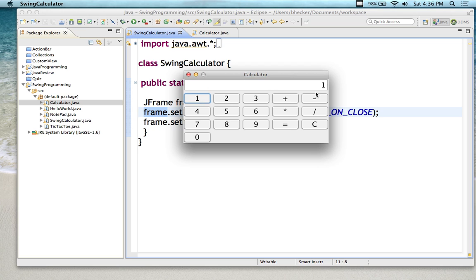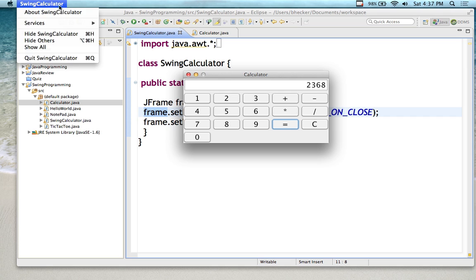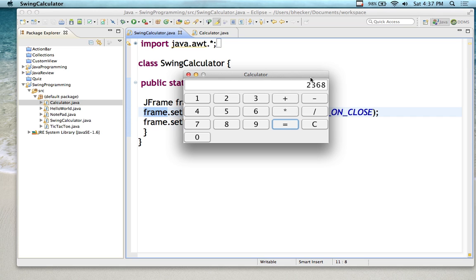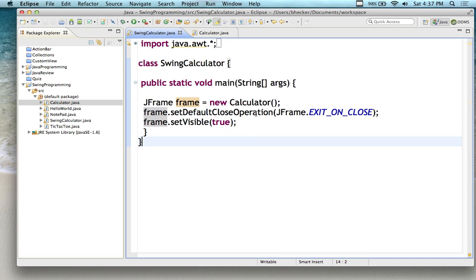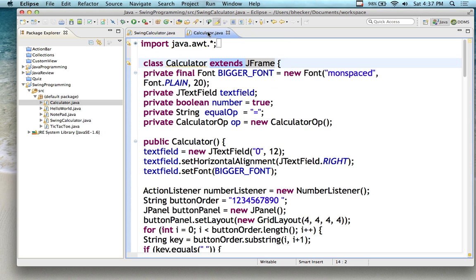If we click on the buttons, we actually see we have a working calculator. Actually, to a certain point it works. It just does additions and subtractions and stuff like that. And these are all buttons. And then we have the operators. So we'll take a look at the code in a few minutes. It's very simple, actually. And you're not going to get this look again if you're on a Windows machine; you're going to have a slightly different Windows motif. But this is trivial, so I'll leave swing calculator open. I'm going to rename that the main calculator, actually, so I can find it easier.